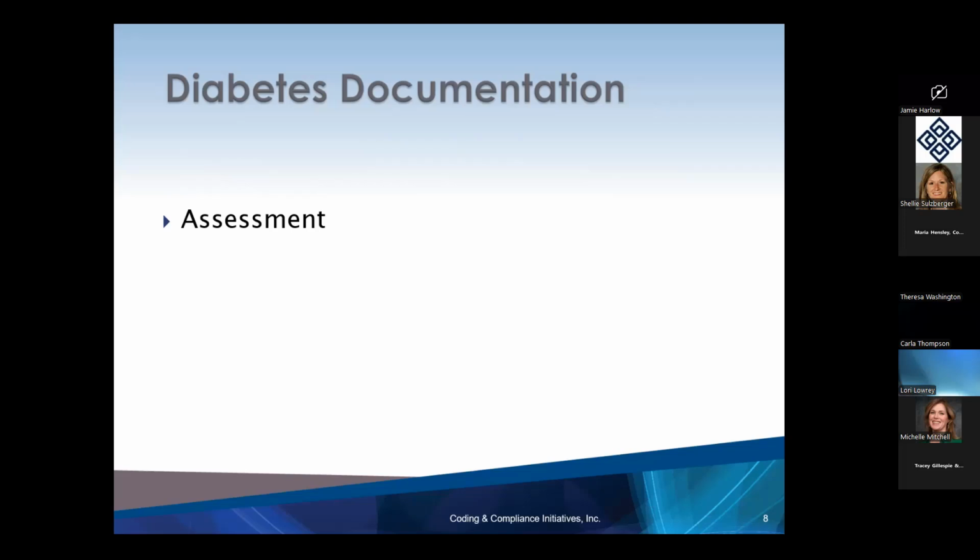So in this section for diabetes, I'm looking to see, do they have type 1 or type 2? Is it without complications or with complications? And if it's with complications, I need to know what those complications are. Is it with hyperglycemia? Is it with chronic kidney disease? Is it with neuropathy? Is it with retinopathy? Kind of what is going on with that patient? So making sure that that's clearly documented. Do they have a diabetic foot ulcer? Making sure that you are connecting those dots and we're pulling in the correct problem or diagnosis code.